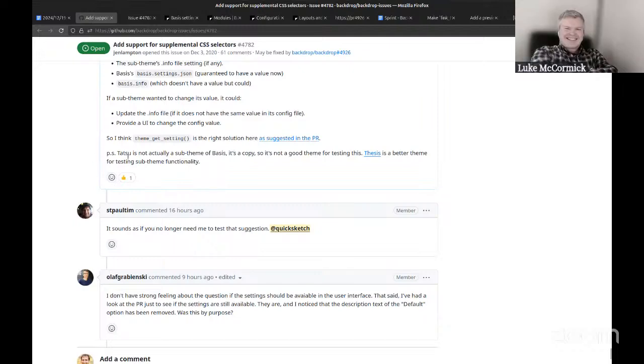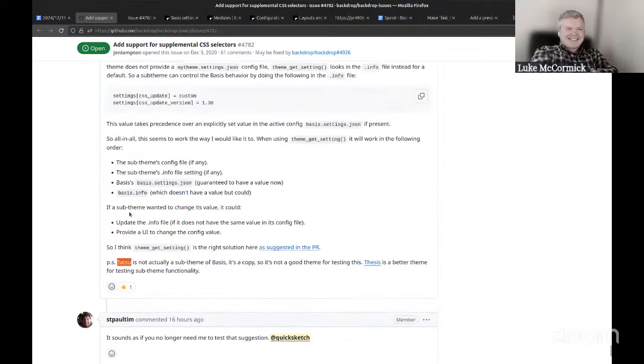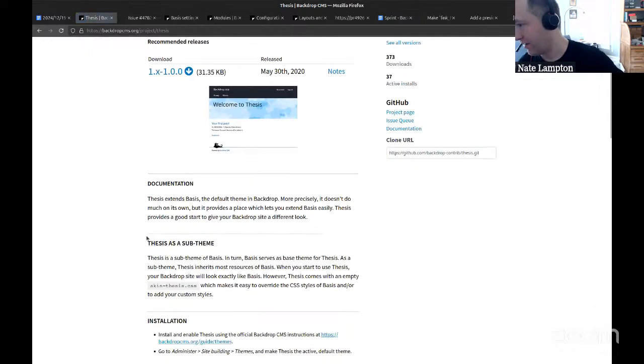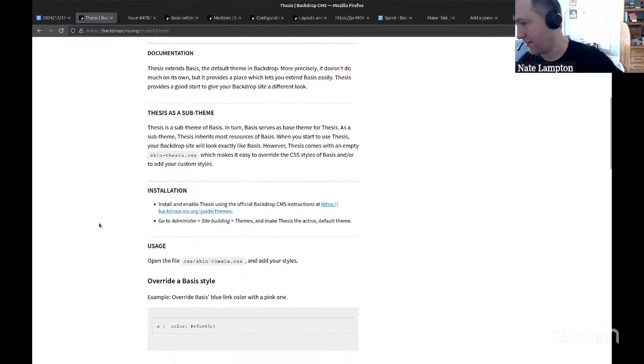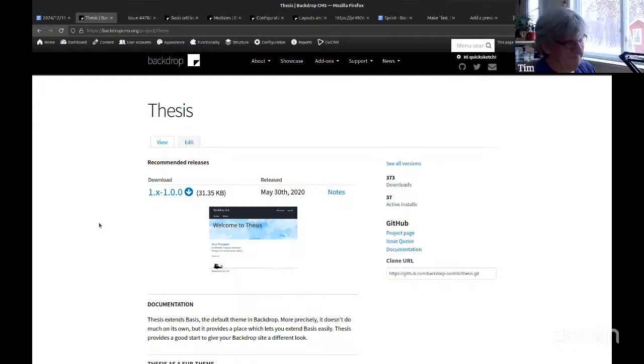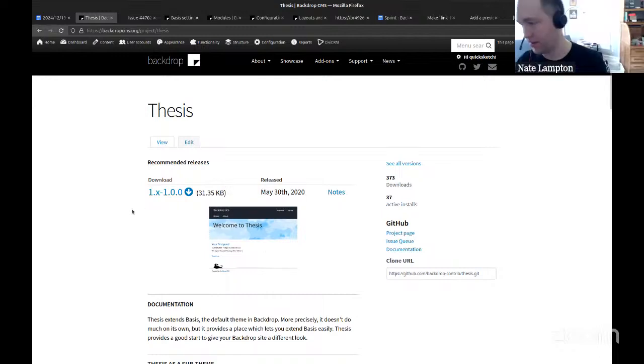As I found out in my testing, Tatsu is not actually a subtheme. It's a copy of Basis that fixes a bunch of stuff. But there is a subtheme called Thesis that Olaf made that is literally just a subtheme with one CSS file. It's made to be an example subtheme of Basis. That's the only thing it does, subtheme it and add one CSS file, which doesn't actually do anything.